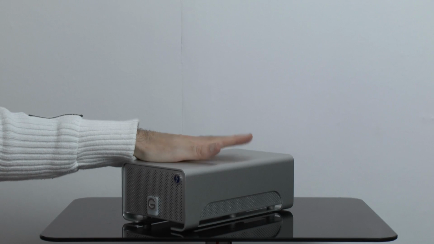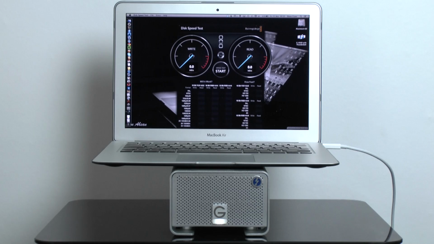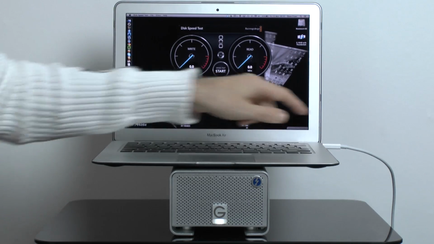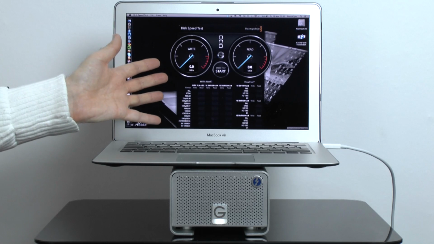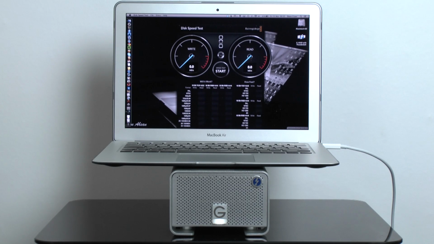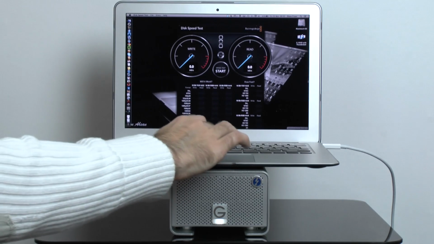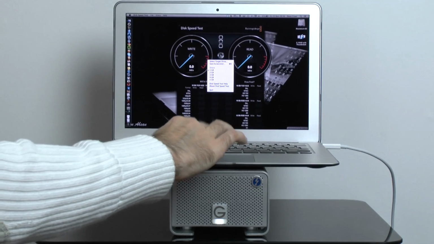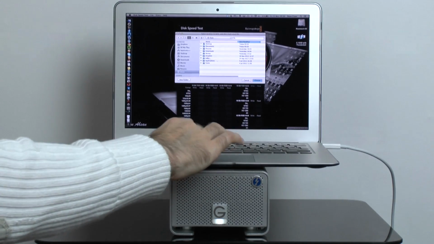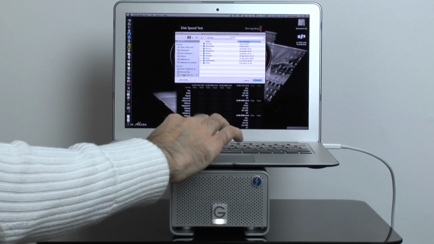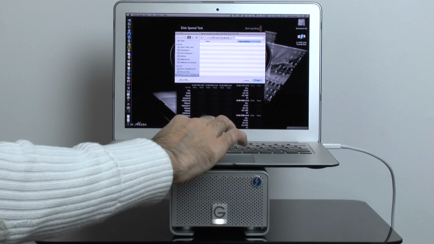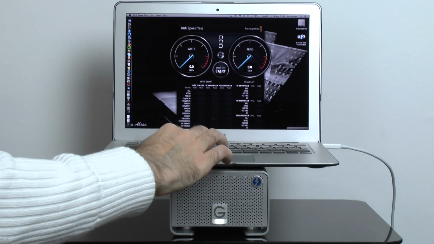So now what I'm gonna do is connect the G-Raid up to my MacBook Air via Thunderbolt and show you how it performs. So here we go, we've got everything connected. We've got the Thunderbolt cable coming out the side here into the G-Raid drive, and we've got Blackmagic Design's disk speed test software running. This is a free app in the Mac App Store, and it's used for testing the read and write speeds of hard drives and solid state drives, etc. So the first thing we're gonna do is click the little cogwheel in the middle here and select target drive. And this just ensures we've got the right drive selected. So we're gonna go down here and select G-Raid with Thunderbolt and click choose, and then we're gonna click start. We're gonna let this run through a couple of times.